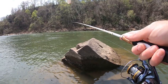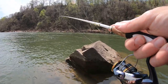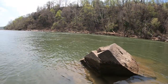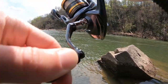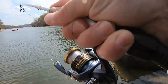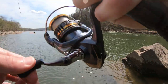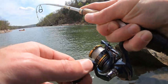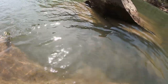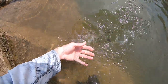Holy moly, what a fish. I don't know what that was, if you guys saw it or not. Fish on. That one was way out there. Oh yeah. That's a nice one, guys. Might be the biggest of the day. Big old female, guys. Look at the belly. Might be the nicest one of the day, guys.